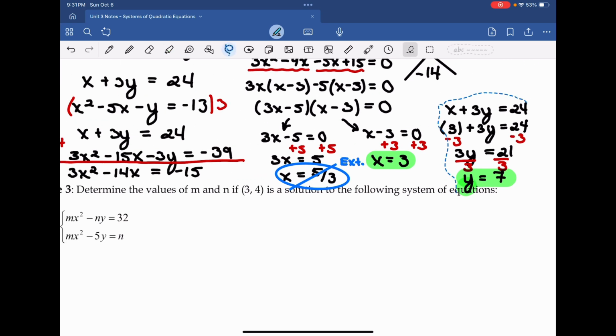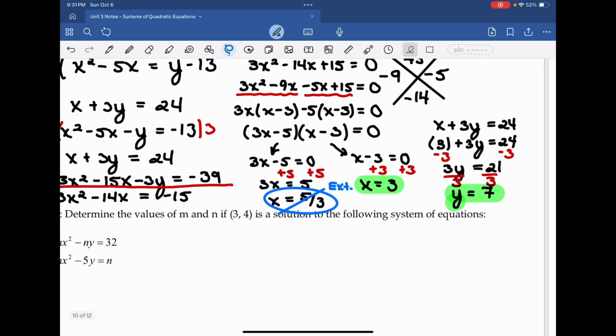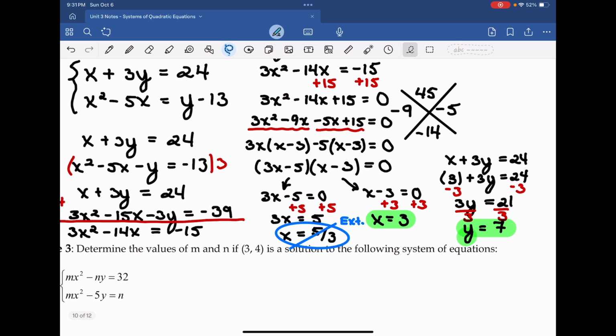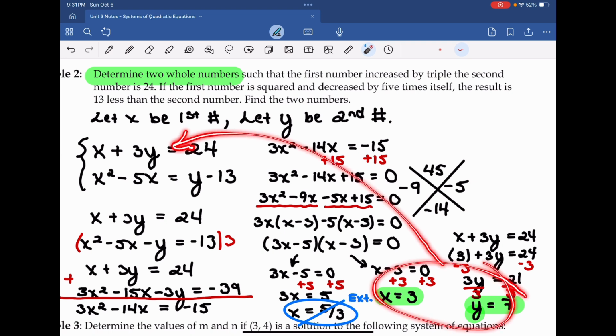All right, now here's where you just want to provide a little bit of a sentence for this here. And what I'm going to do is just move this up just so that it doesn't cut into the next problem. There we go. So if x equals 3 and y equals 7, that means that the solutions, x equals 3 and y equals 7, are those two numbers that satisfy these two equations. Now again, what they might ask you to do is they might say verify this. To verify it, take these two numbers and plug them back into the original equations and make sure that your left-hand side equals your right-hand side.